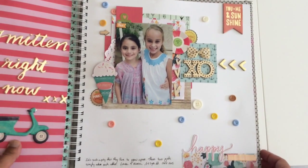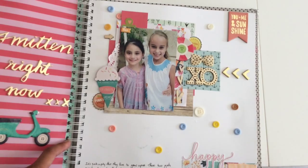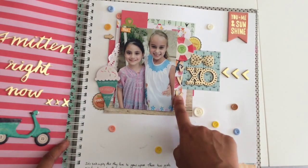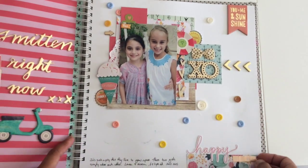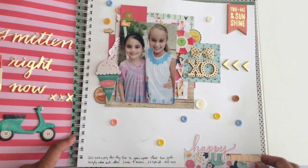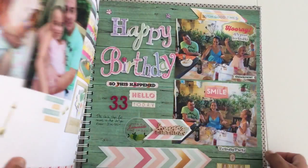This was a layout that I did spend some more time on, and it's one of my favorite layouts, and it's of my daughter with her cousin. And I did play a bit with layering and with the embellishments. I found these buttons in one of my mom's drawers and I used them. And yeah, I do like how this layout came out.